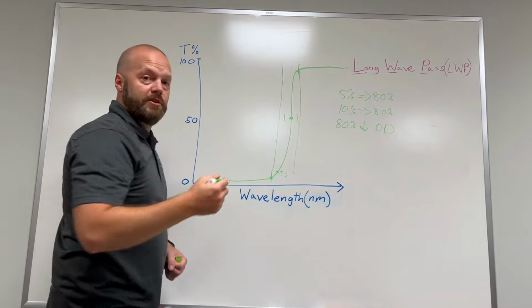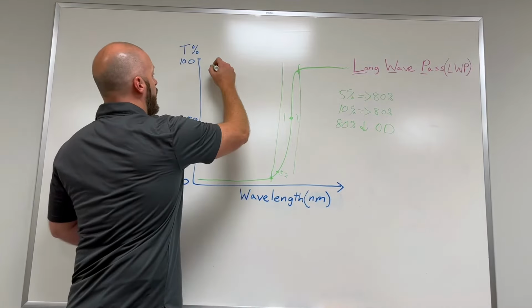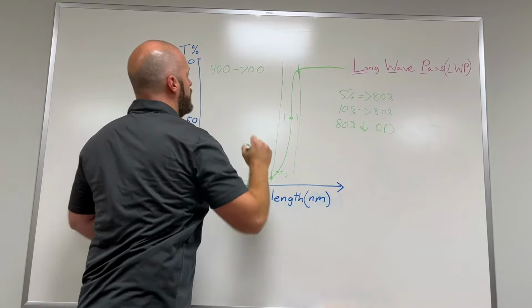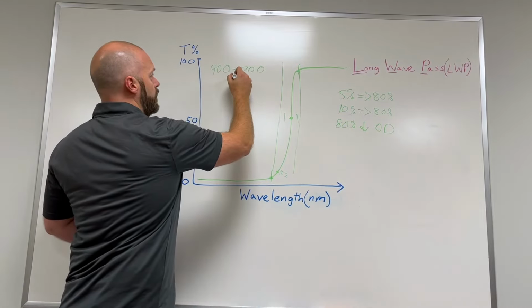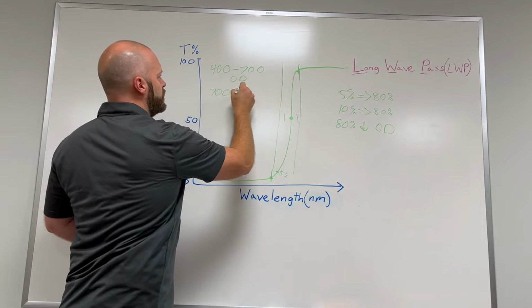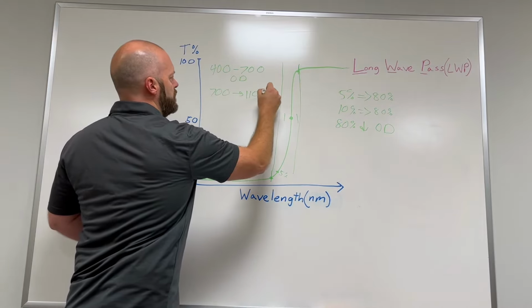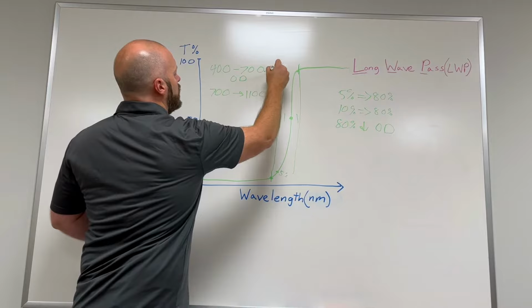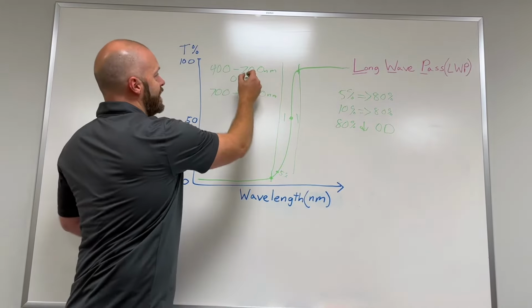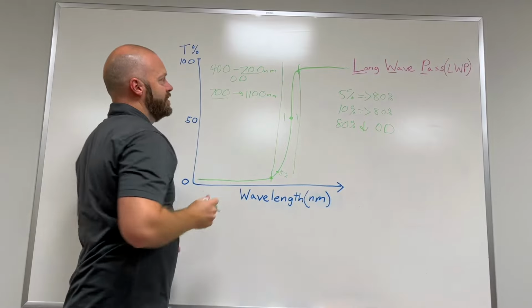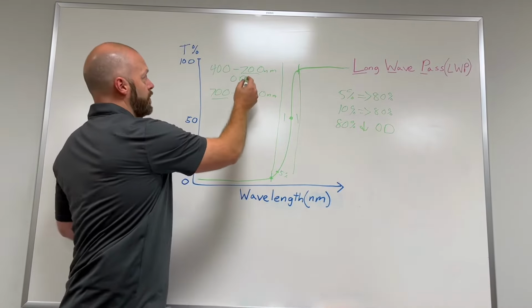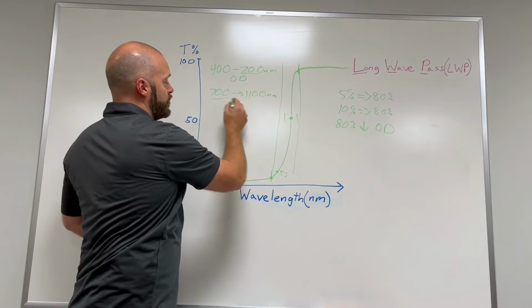Occasionally, requests will come in where you will have a specification from 400 to 700, where you want a certain blocking, and then 700 to 1100 nanometers, where you want the transmission. Now you'll notice no transition region was specified, so it'll be hard to determine what's more important, blocking or transmission.